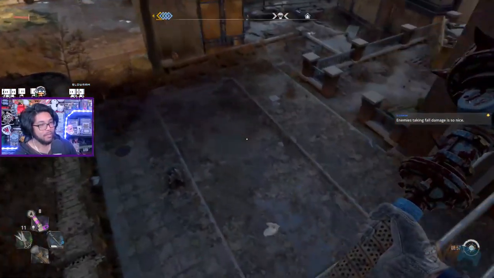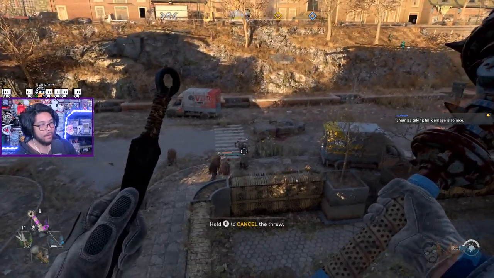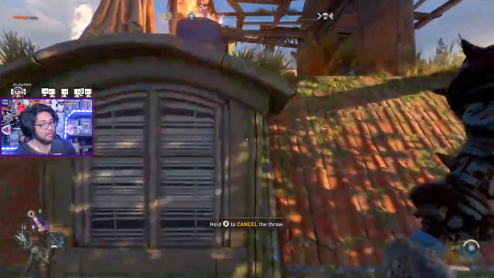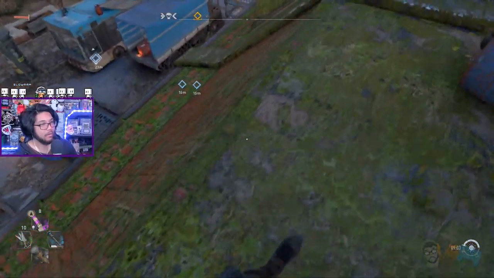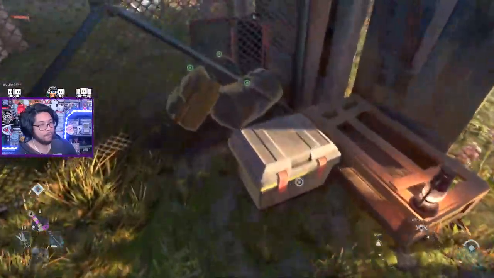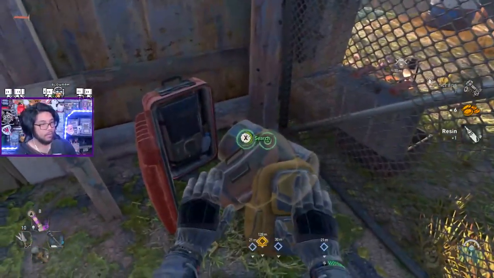There's a guy up there, dog, ducking his head around. Look at this. Here he comes. Look, he's getting zombie cucked. Yeah, I like that. Come on. Come on. Yeah. So nice. Hooray for auto aim.